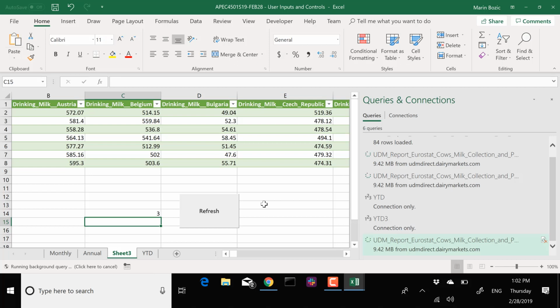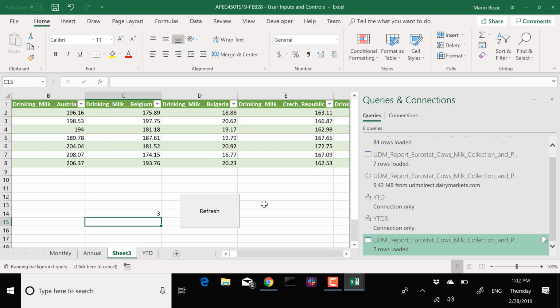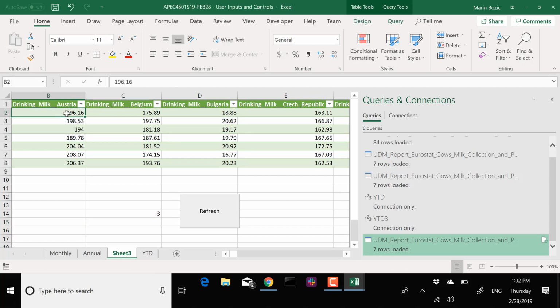It takes a little bit because there are 20 people doing this at the same time. And we have it. I have 196.16. Are you seeing the same for Austria? You don't? You do? Okay.